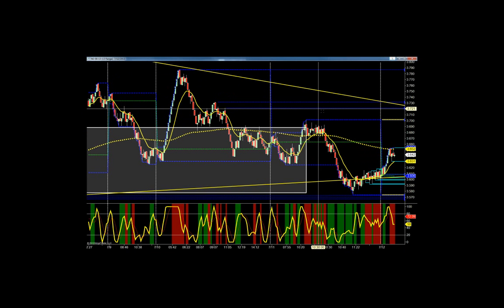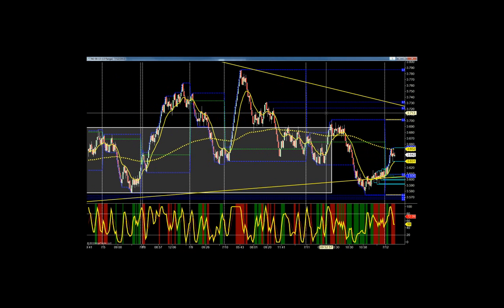Here yesterday had an inventory number with 82 BCF. We ended up seeing it actually come in line with expectations at 82 BCF, and we ended up trading a little bit lower. Overall, it was a build, so that is kind of bearish for natural gas, but you can see the chart now. We're coming to the lower range.